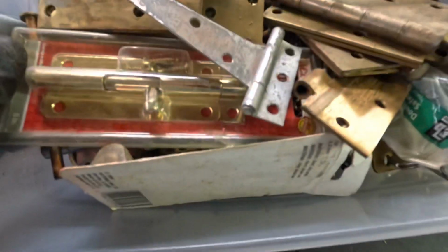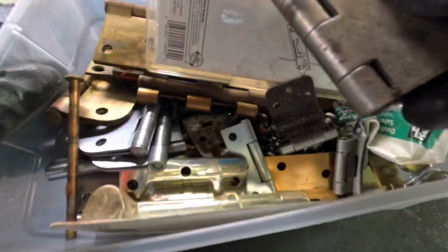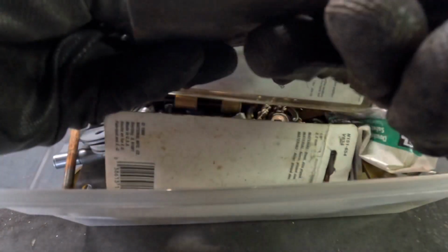So that little box of everything that you have in the shop, one of mine says door pieces and hinges. Looking through it, I found a nice little hinge, probably about $3 to $5 at your hardware store, just a heavy duty hinge to use on the lockbox.